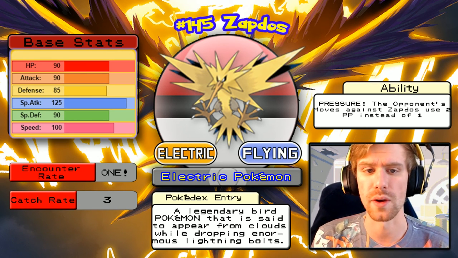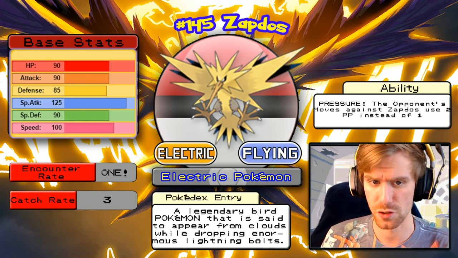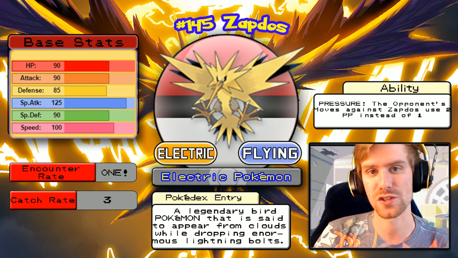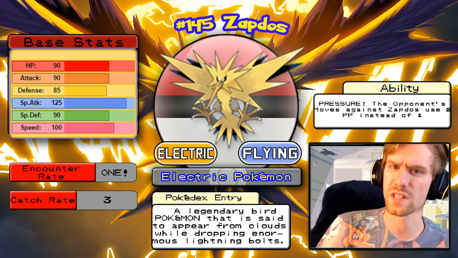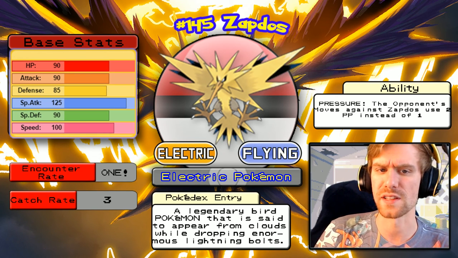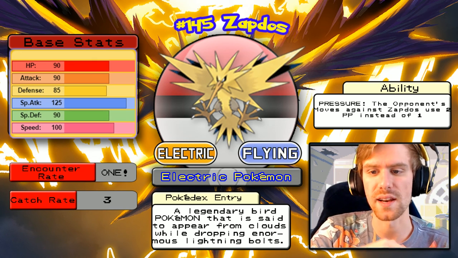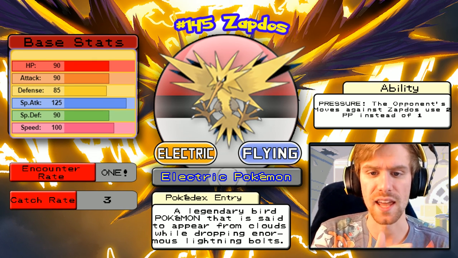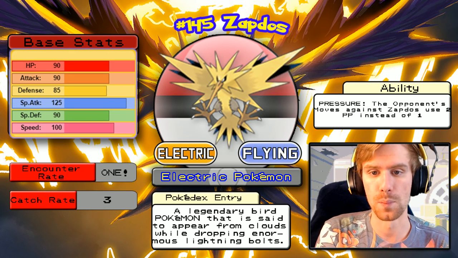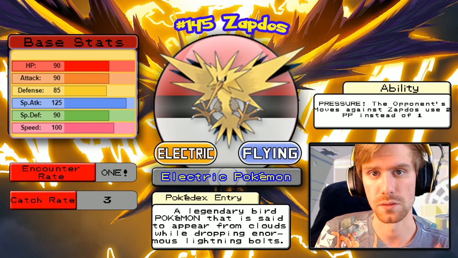His base stats are also incredible. Special attack of 125 with a speed of 100 to actually do that, and an attack of 90 makes sure that he can also capitalize on those flying type moves in this game. He also has reasonable bulk with that special defense of 90, that HP of 90, and that defense of 85. This Pokemon is wonderful. It is, in many people's minds, definitely mine, the strongest legendary bird that you can get in Kanto.